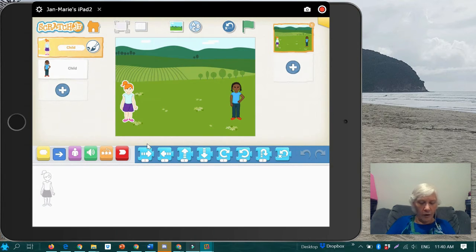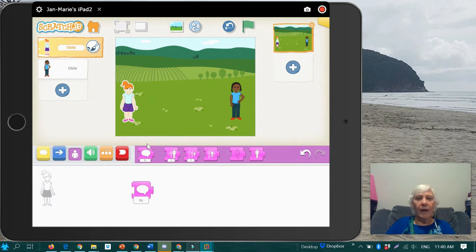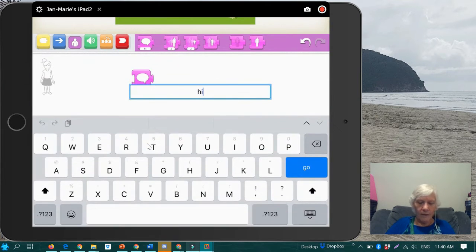If we click on the purple menu button, we can drag down our speech bubble, and then we can add in the speech by tapping on where it says hi. We can then bring up our keyboard, delete what's there, and add in our new text.